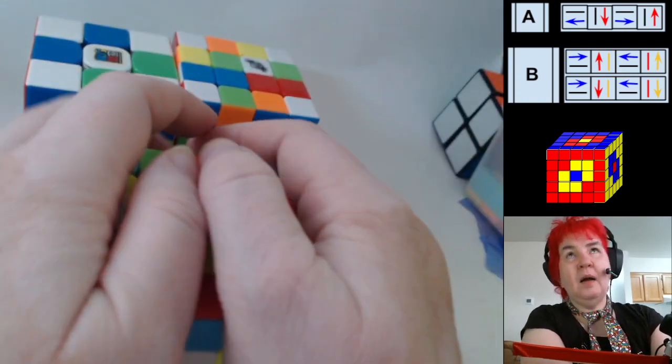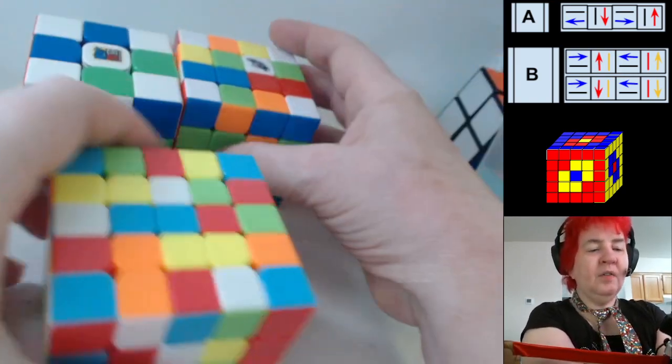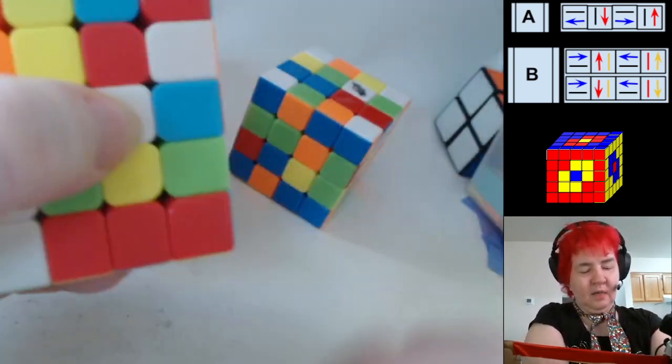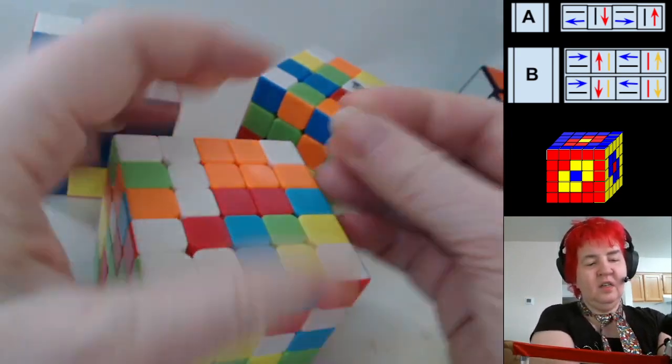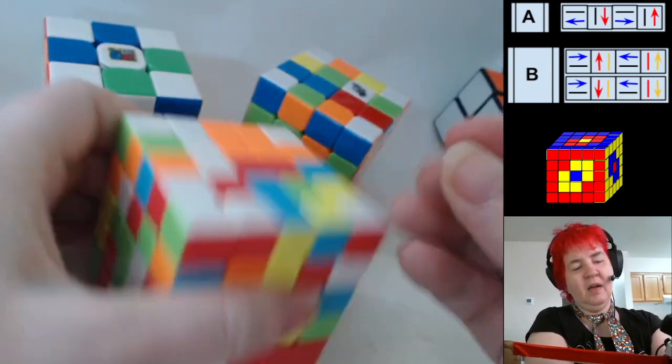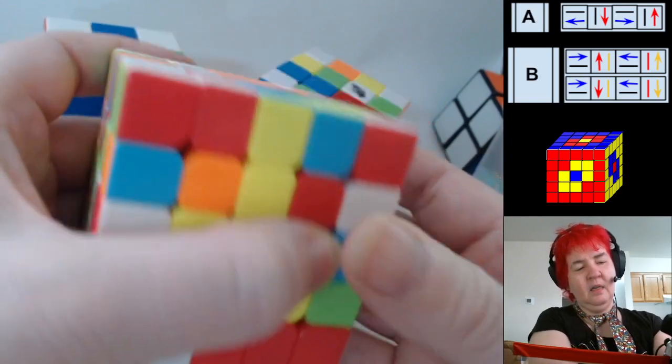So I'm going to leave that for tomorrow. Also, if you want to know how the centers work, that's easy too. Find a piece that wants to go to the top area. Okay.